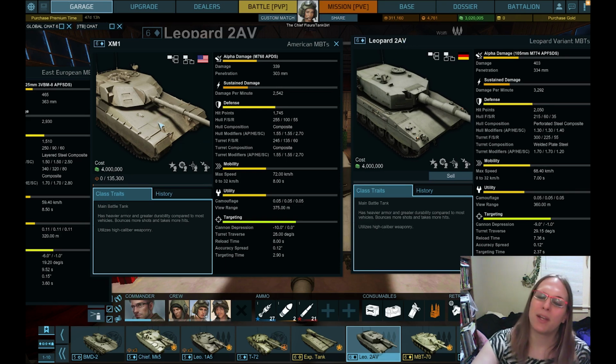Armor-wise on the battlefield, the XM1 tends to perform better because it doesn't have the boilerplate weakness area, but the turret ring is harder to hit. But once hulled down, this tank is virtually invulnerable. All this said, this is a complete departure from what you guys had before.